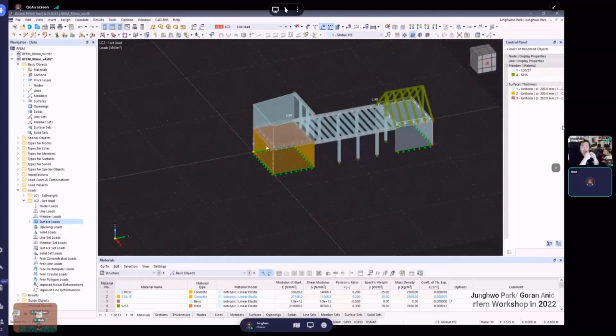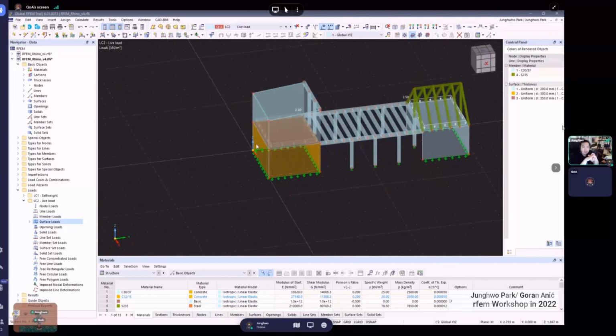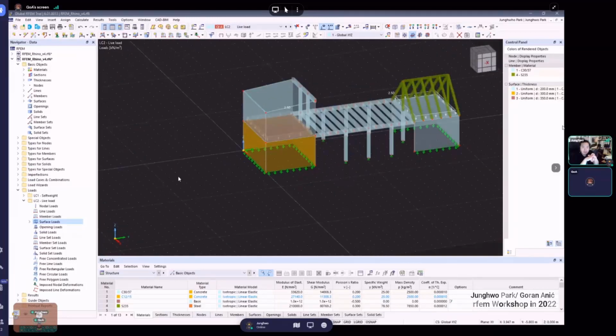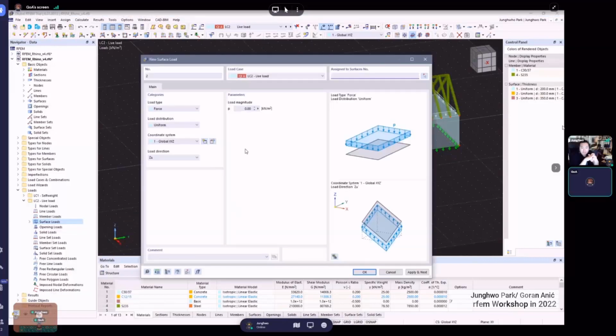For example, if you imagine that this side is under earth pressure, that maybe there is some ground here, we can also try to add surface load, but we can maybe try to make a linear distribution, because in this case pressure from earth is always bigger with depth.